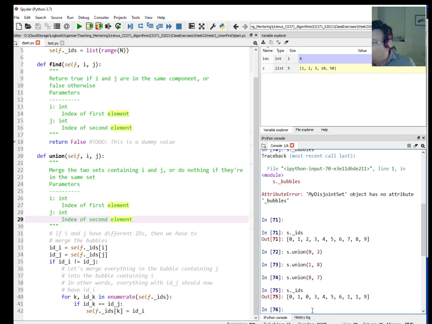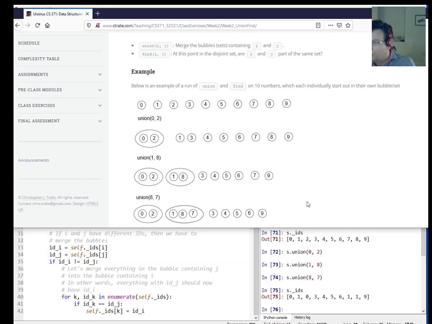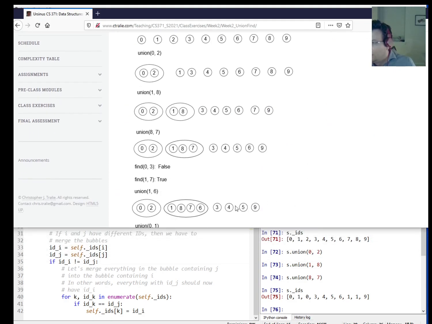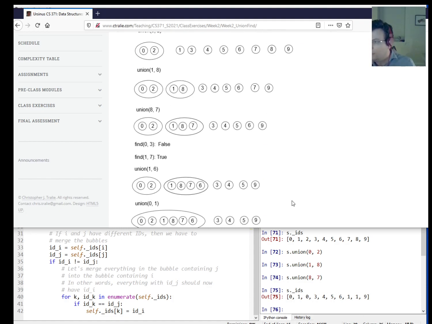Okay, so we said that 0 and 2 should be merged. Now we have to do a little bit more work mentally to verify this, but at this point, 0 and 2 are supposed to have the same ID, and they do. 1, 7, and 8 all have the same ID.